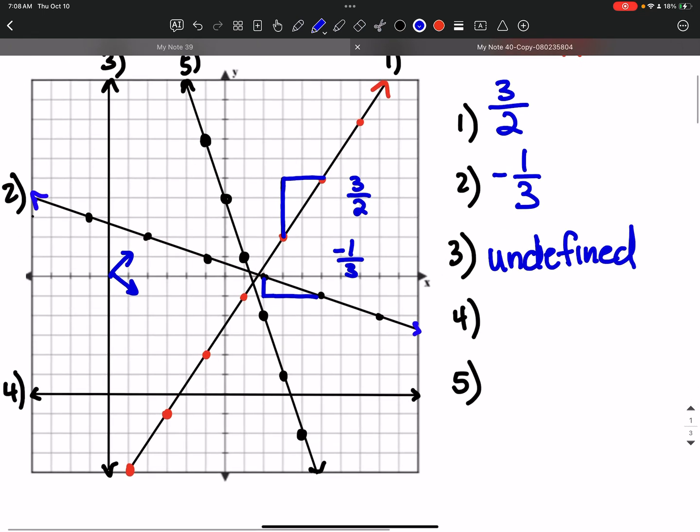Number four, he's not making money, he's not losing money. He's just staying exactly the same. He's not getting richer, he's not getting poorer. Tomorrow he has the same amount every day. He's a do nothing.